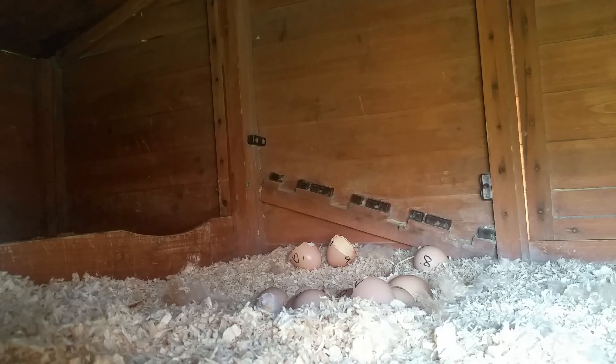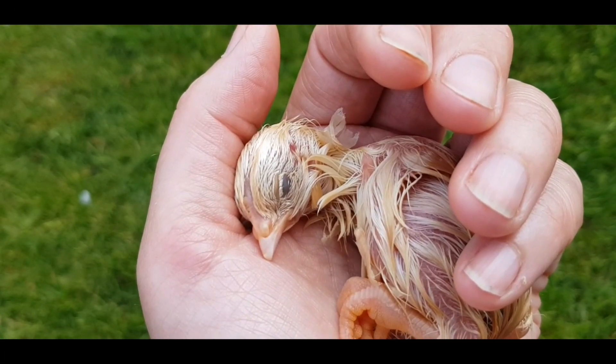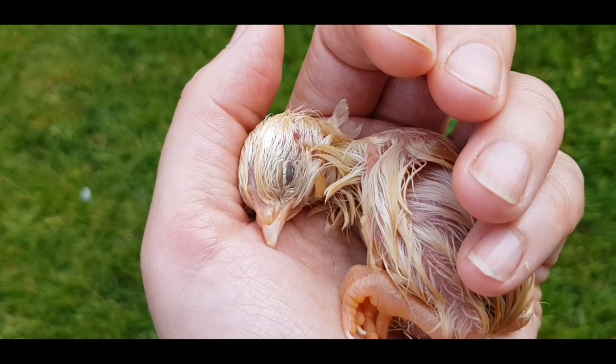These are not remote cameras, these are hidden cameras. So it wasn't until I did a routine check shortly after this point that I actually came across the chicks. They were cold, so I scooped them up and brought them into our chicken ICU. Here is one of the two chicks when I found them.